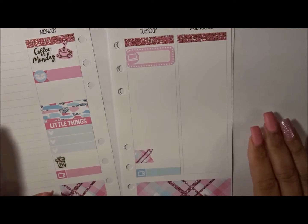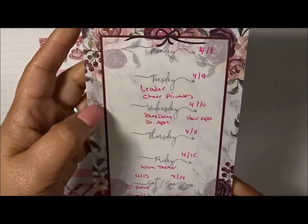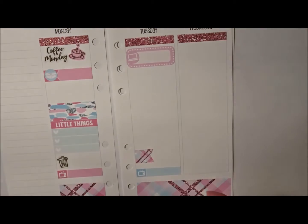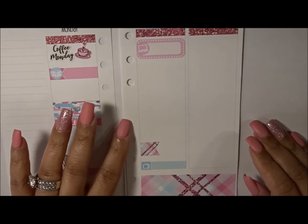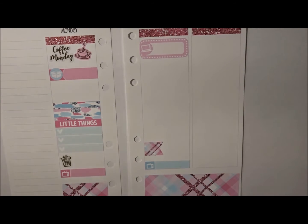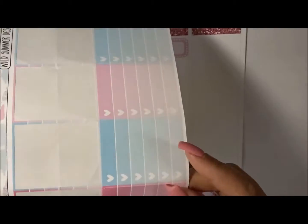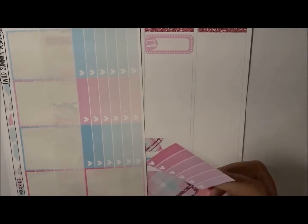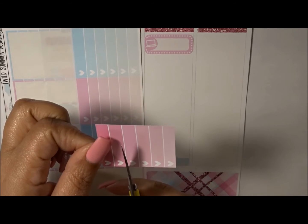And then what else? Nothing else. I have my little notepad here from Planting Roses, I believe. Yeah, so nothing else for Tuesday. I'm trying to think if I should. Maybe I will do a 2-heart checklist. And where are my scissors? I'm just going to do a 2-heart checklist. I'm just going to keep it with these and just cut it down to 2.